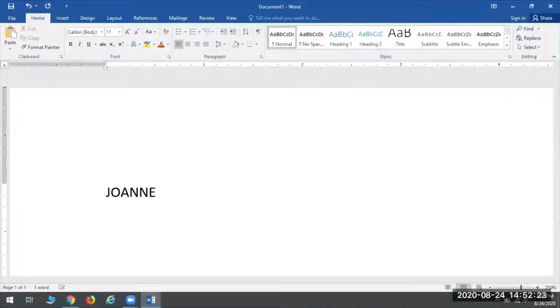You don't want to be in capital letters for every single thing that you type because then you will look like you are shouting and you can actually get in trouble in a workplace setting if you send emails like that. So you want to be cautious when you're using caps lock.